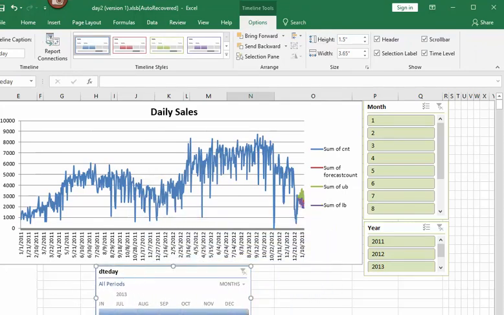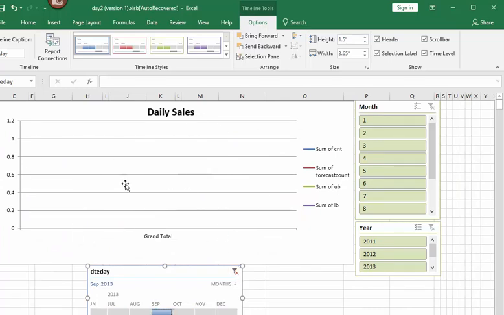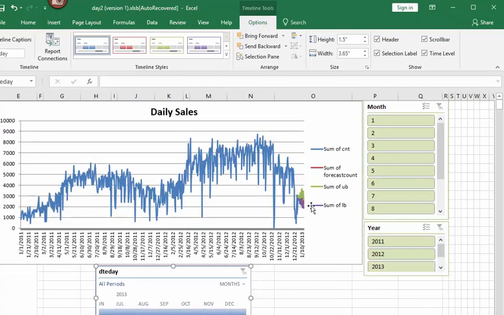And now the interesting thing with timeline is it gives you the whole range of all your dates. Now keep in mind, when you have anything that goes into another year, like 2013, I've only got data that goes into January, but it's going to give me the entire year of 2013 to choose from. So if I pick September, I have no data because I know I don't have any in this data set here. But what I can do is release that. Brings back everything, as long as I've released my other filters here.